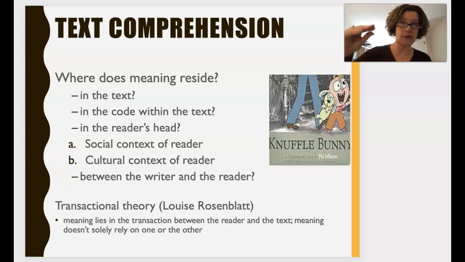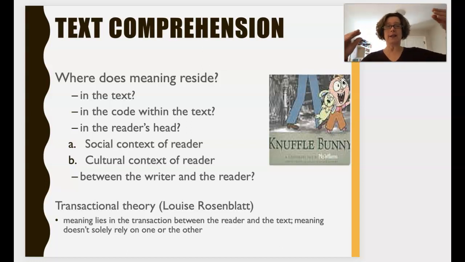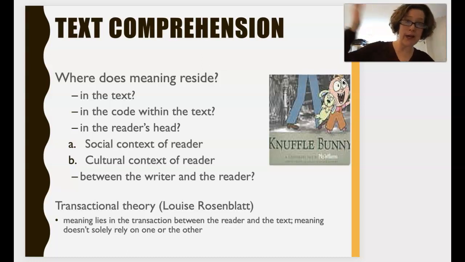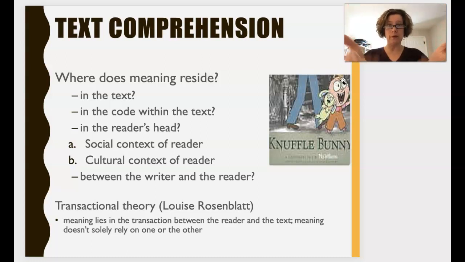It's the intention of the writer. It's the actual code of the book. You know how some books are just really hard to read just because of the way that the words are arranged? Like there's some academic articles I read and I'm like, I understand all of the words, but just not in this order. Right? Or is it in the reader's head? And is the comprehension in the reader's head from what they bring to the book?